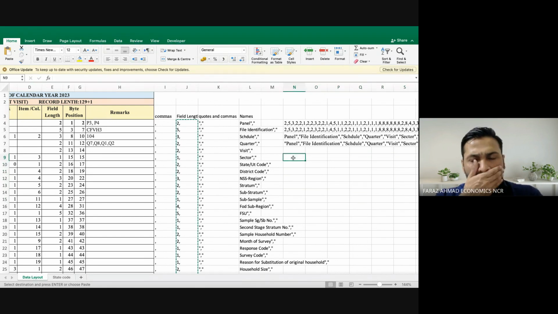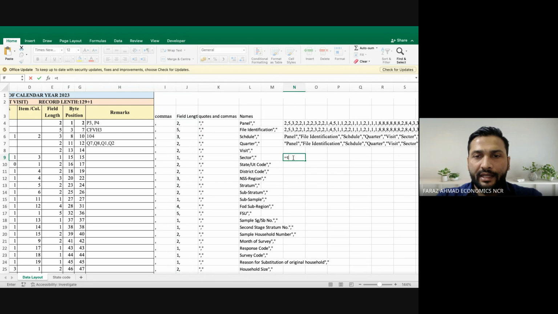Okay, let me use the text join function. Then the first option is delimiter. So it should be what? Nothing.